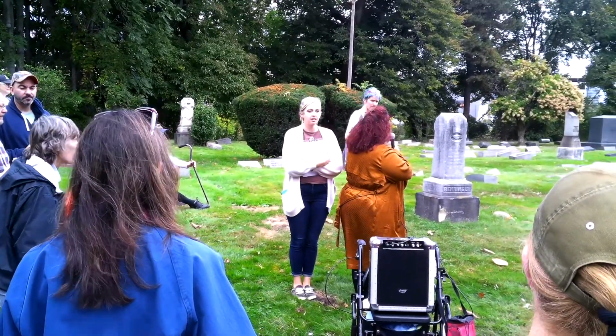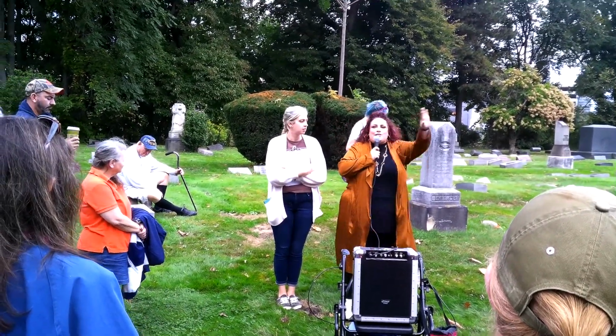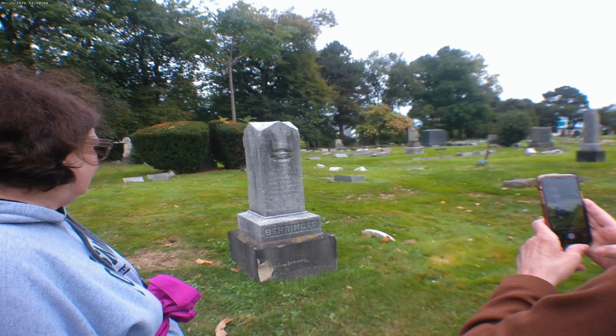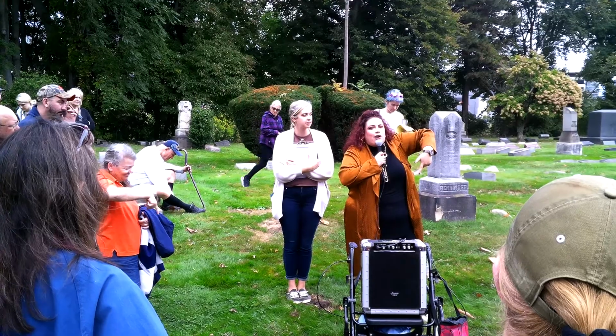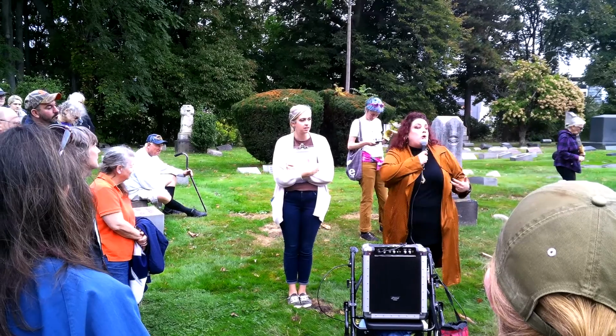Okay, everyone, so the next one that we're going to be talking about is Mr. Behringer right here. In my research of the cemetery, one thing that I was expecting to find, but could not find a lot of, was the hand symbols. Hand symbols are super common out in more rural cemeteries. This is the only one I could find here. You will see a lot of these if you visit older cemeteries. Hand pointing up means a soul ascending to heaven. A finger pointing down, which looks pretty awful, is actually supposed to be God reaching down for the soul.